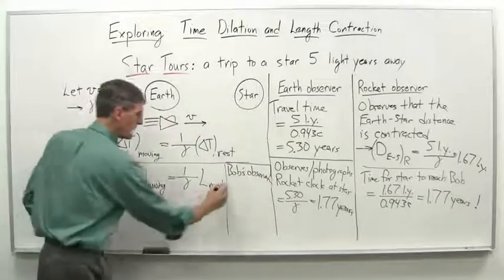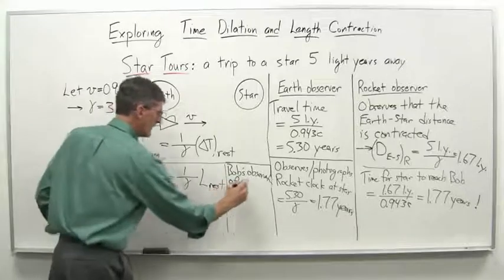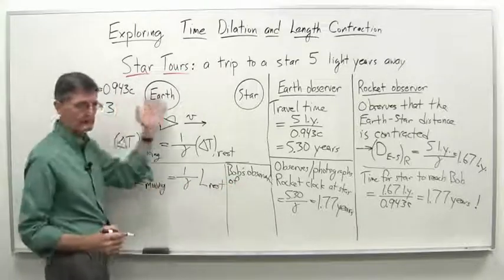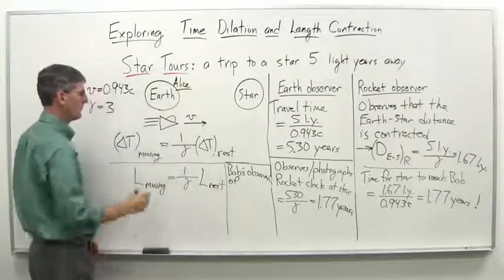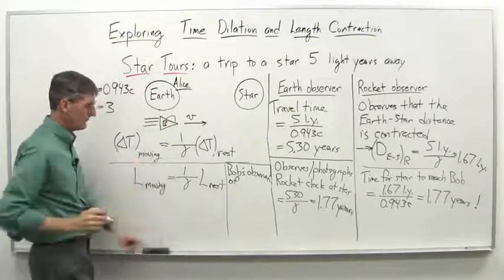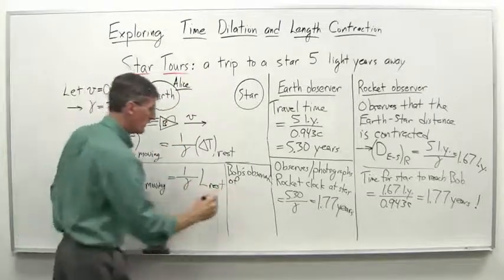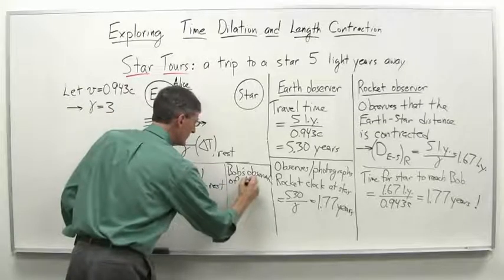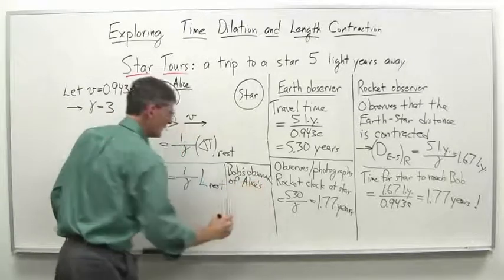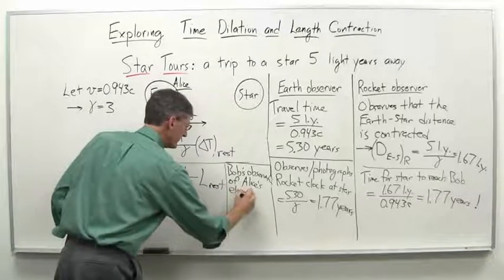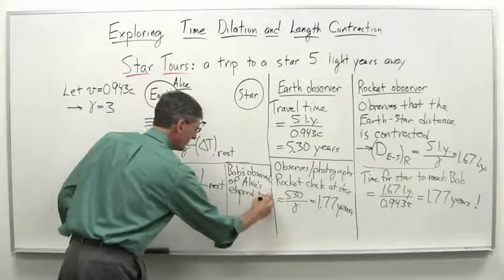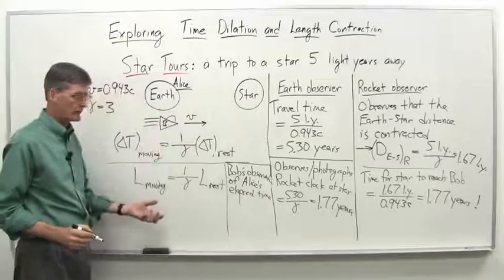So that's observation of, we'll say, Alice's. Okay, just remember Alice here. So here's Alice. Get her up here. Here's Bob. B for Bob. Bob's observation of Alice's elapsed time, according to her clocks.